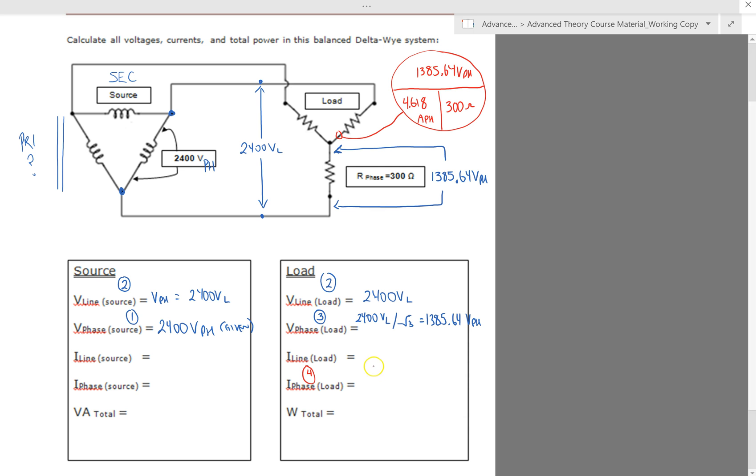So now we have 4.618 amps on the phase. So that is this guy right here. And we found that right up here. And we know next that our I line is equal to our I phase. So step five is that these guys are identical. So that means that this current on the outside is also going to be 4.618 amps on the line. And that is being fed from the secondary of the transformer, like we've said numerous times before. So step five is we can also bring this guy across. And then we have to find the current on the inside of the delta here. So the current on the inside is going to be less. We're going to have to take our 4.618 amps on the line and we're going to have to divide by root three.